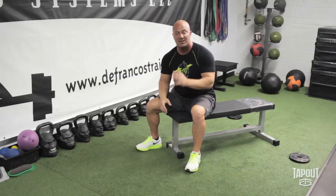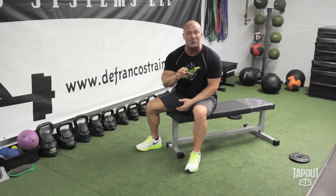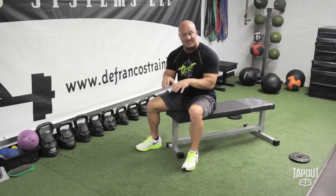So give that a try. Hold it for 5 to 10 deep breaths. This is another stretch that you could do daily to combat all the sitting that we do.